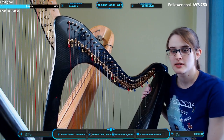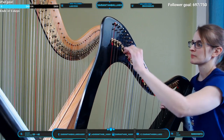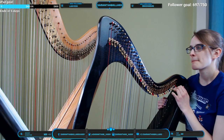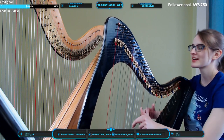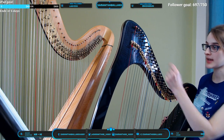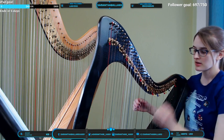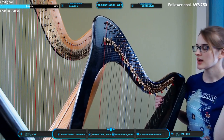If you need an accidental in the middle of a song on lever harp, you have to have a rest or something to move your hand and then go back to playing — you have to set it up before the song for the key signature. This lever harp has a full set of levers; you can get them with fewer but it's most convenient to have a lever on every single string. I tune it in E-flat major.